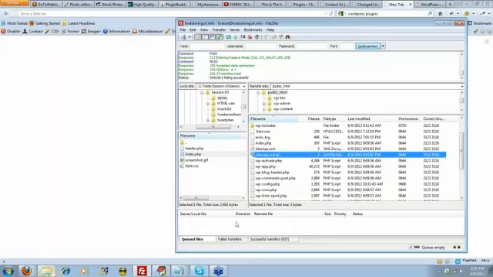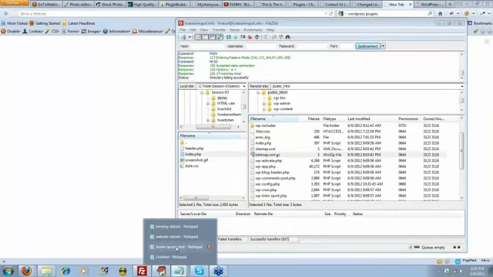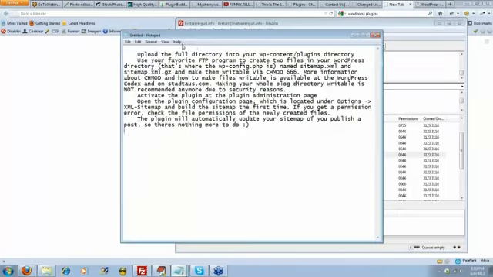Okay, so again, we'll go back and refer to the instructions real quick. Step one is to upload basically the plugin folder to the plugin directory. We did that from inside of WordPress. Step two is to create these two files and upload them via FTP. We've done that. The next is to make them writable, it says, via what's called chmod 666.